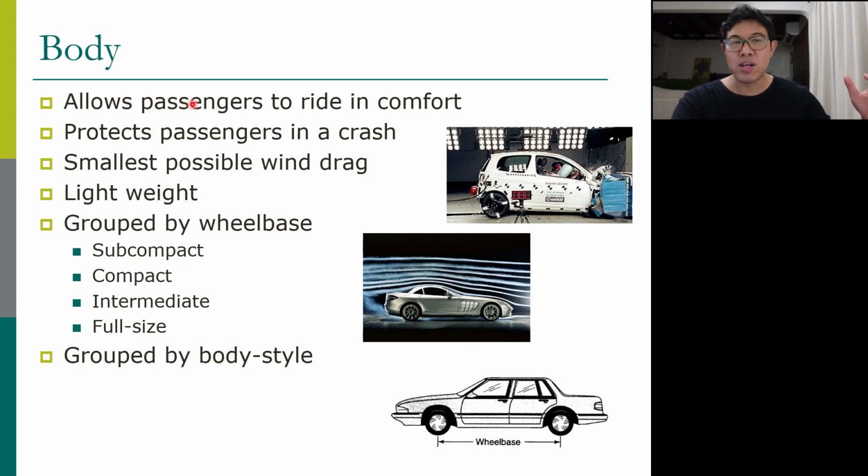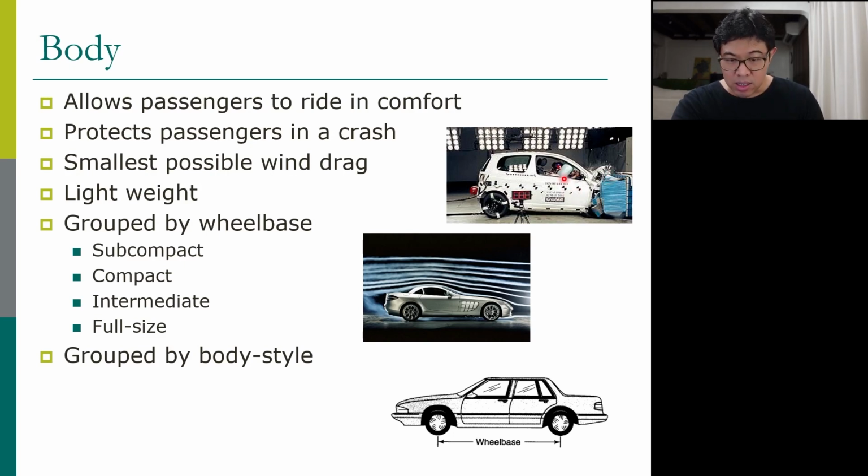You have to have a very nice seat for the passenger. And the body also protects the passenger in a crash, like in this picture. Every car, before the model goes into production, has to pass a crash test, such as this one. Basically, they pull the car and crash it into a solid wall like that.